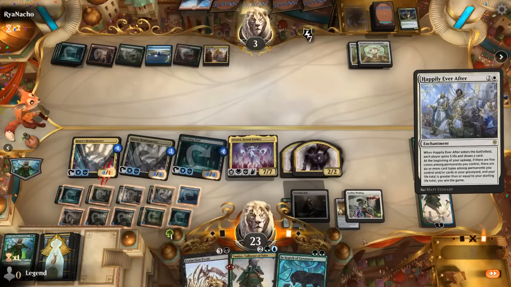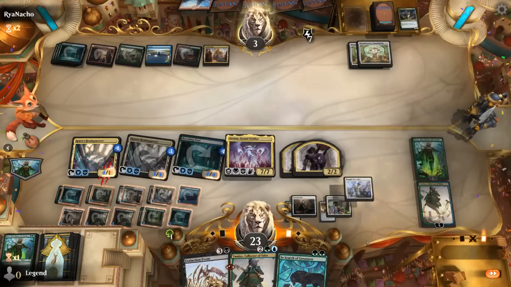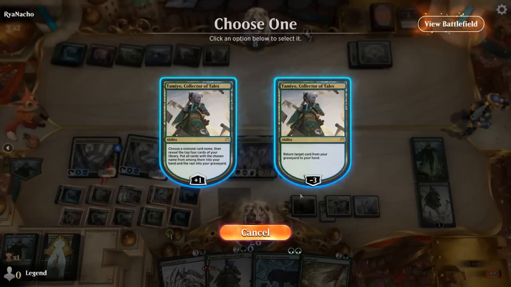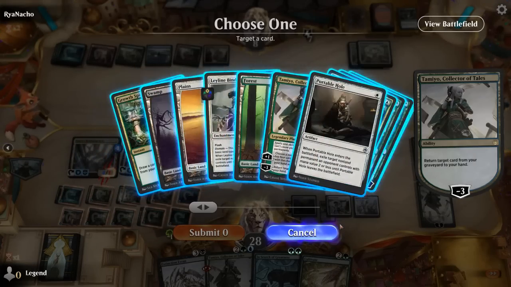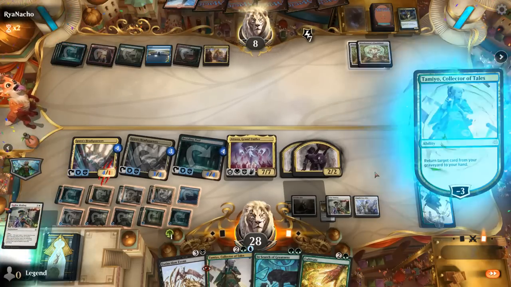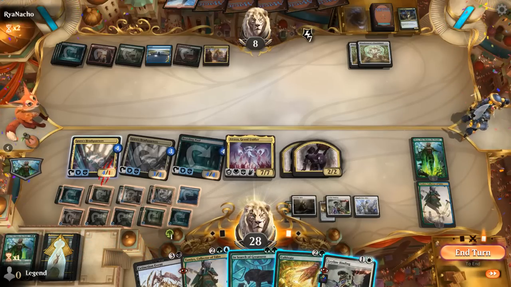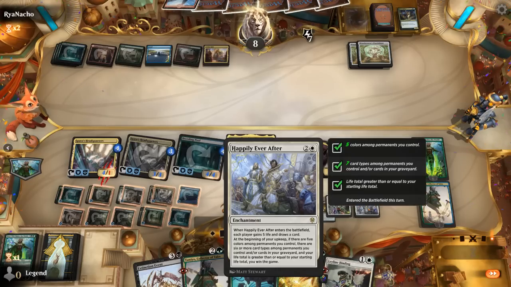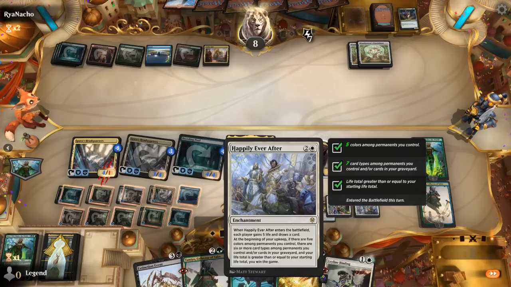Alright, so all conditions are met. Might still be safer to get a Leyline Binding for interaction. And pass it back. So yeah, all boxes are checked.